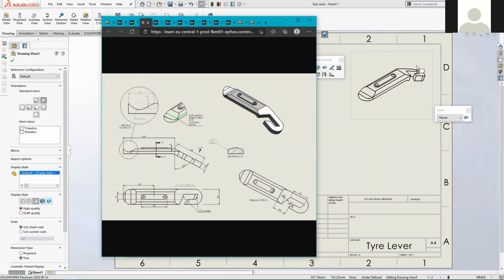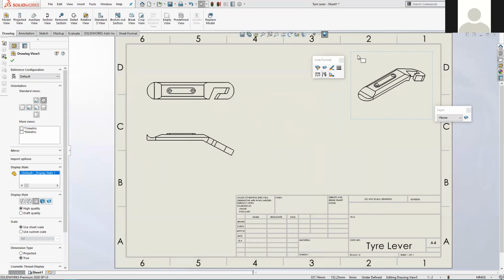So we need to do a 3D viewpoint rotation. We'll do both of those things. First one, let's switch it to a shaded style of view. Again, if you want to select it, make sure you click on the box around it rather than trying to click on the actual part itself.